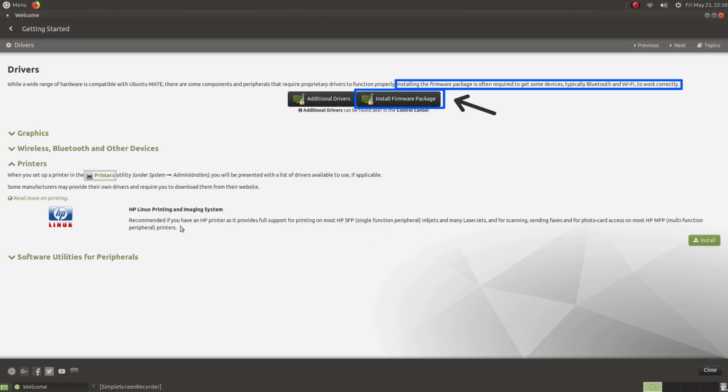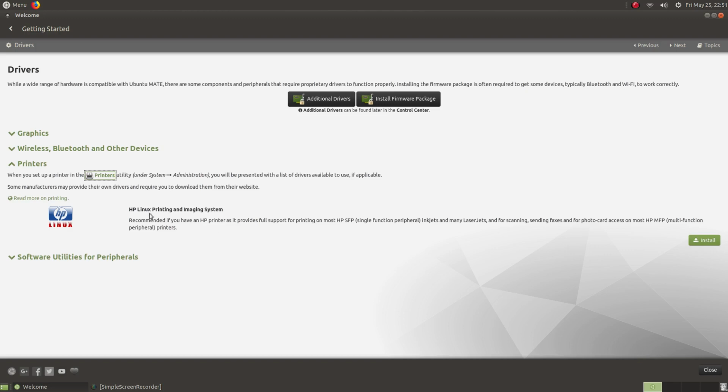And if you have an HP printer, HP Linux Imaging and Printing system is recommended, as it provides full support for printing on most HP single function peripherals. So if you've got an HP, click install and you should be right to go.